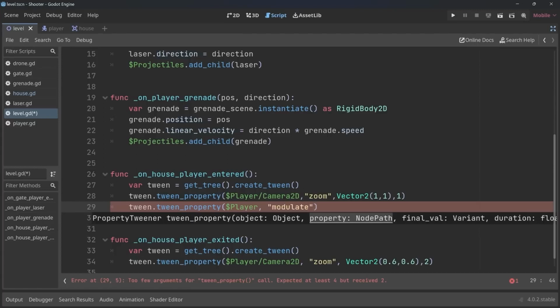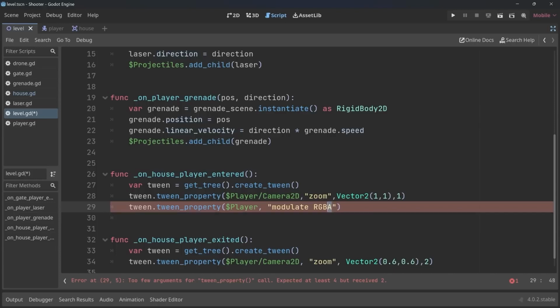This property covers the color and the transparency of any node. Ultimately, it is a vector 4 with 4 values. We have a value for the red color, for green, for blue, and then for the alpha values, which we cover with A. Now, in our case, we don't really want to target all of them. All we care about is the alpha value. And for that, Godot has a nice shortcut.